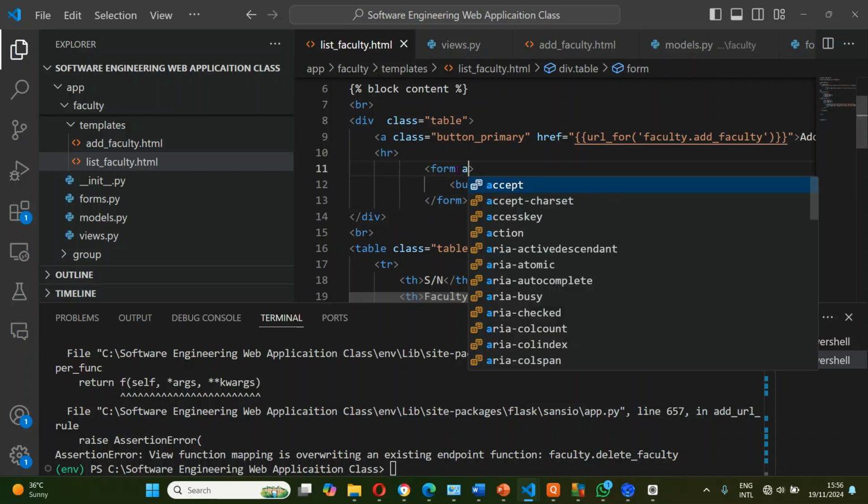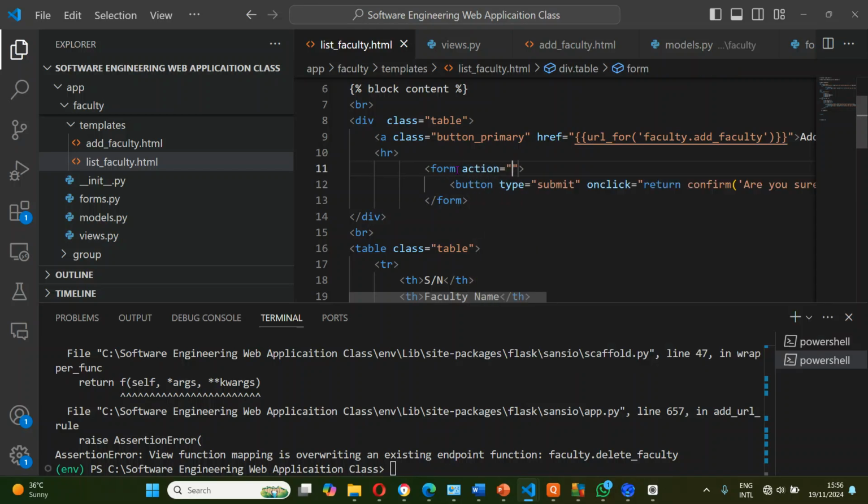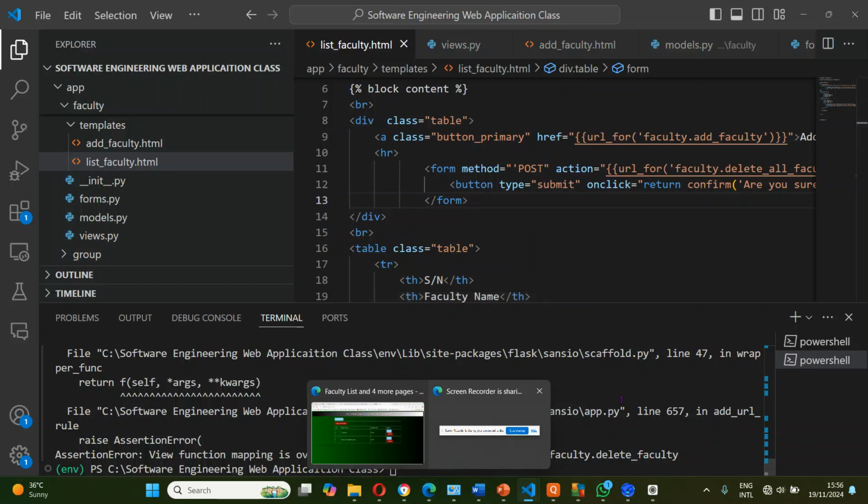So I'll define my action here, which is url_for, then faculty, which is the name of the folder, dot the name of the function, which is delete all faculty. Then the method is equal to post. Okay, I think we are done. Let's test this.